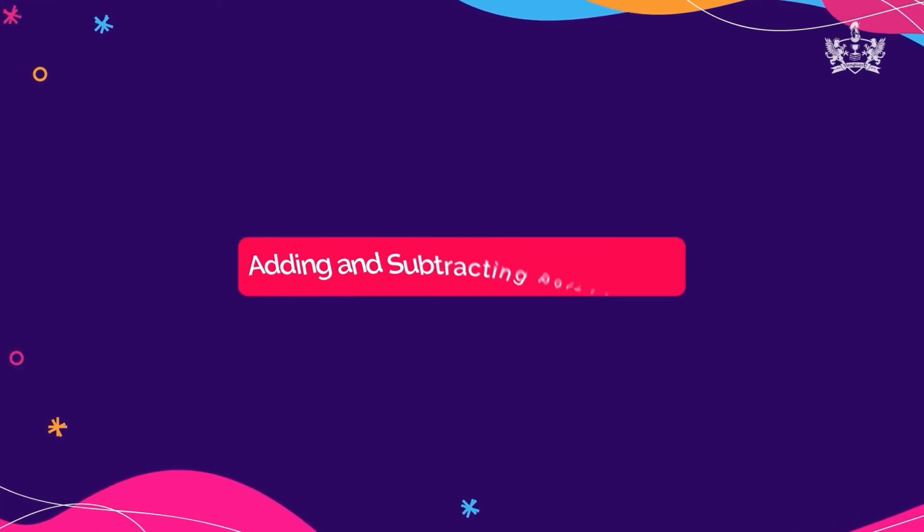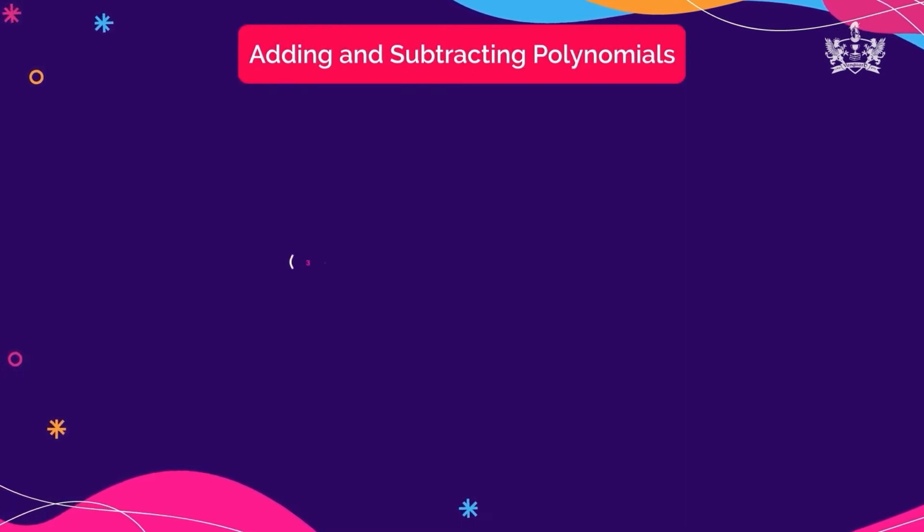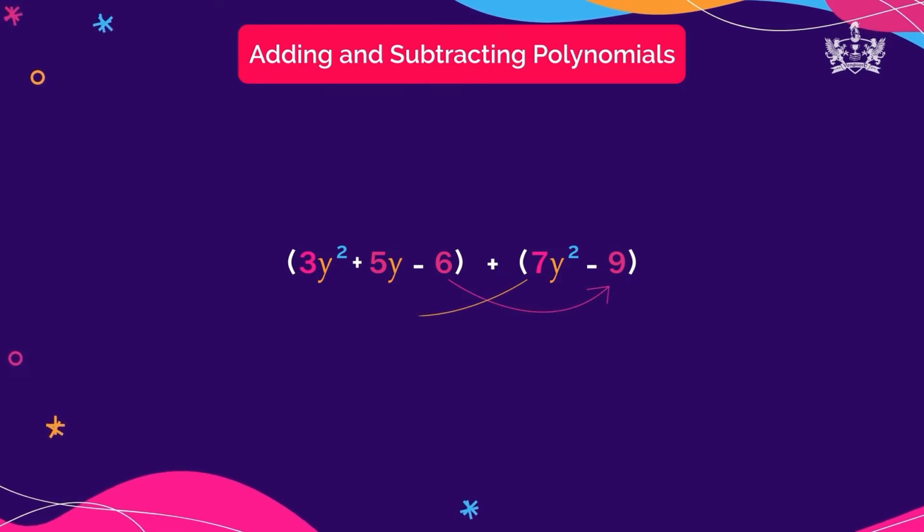Next, let's talk about adding and subtracting polynomials and go into how to manipulate them. First off, another phrase for adding and subtracting polynomials is combining like terms. I'm sure you've heard of this before, but if you haven't, just know that for the rest of math, this needs to be second nature. So definitely practice this until you can do it without even thinking about it.